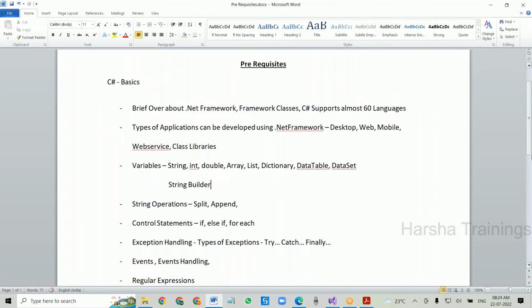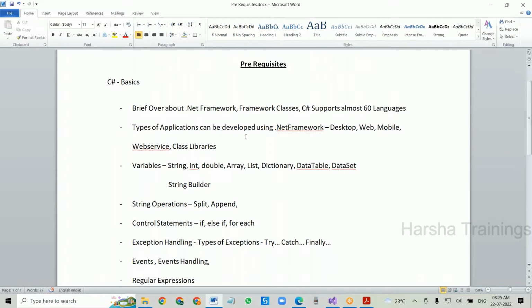Any language or development package will have some primitive data types and some object-based variable types. Here in the .NET framework, we have variables like string, integer, double, array, list, dictionary, data table, data set, and many other things.